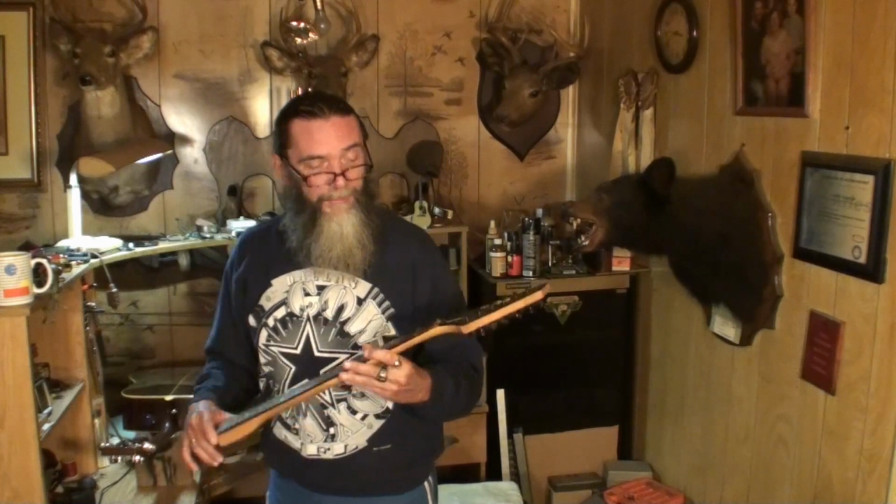I don't know how he ended up. He hadn't posted any more yet. He probably broke it off. And you can do that if you keep turning it enough. Even tightening them, you can do that. But like I say, on these old one-way adjustable rods, you can screw the adjusting head clear off. Put a drop of oil, like I showed you, into the adjusting head. And then screw that head back down on there. And you're set to go. All right? That's all there is to that, folks.